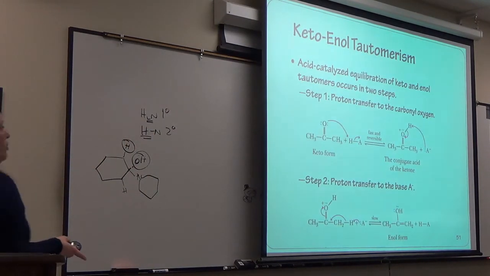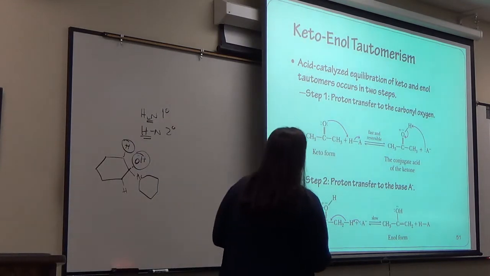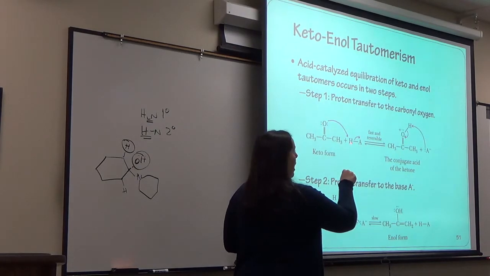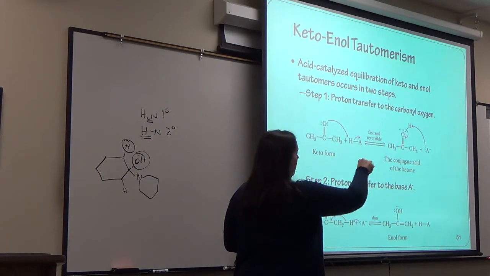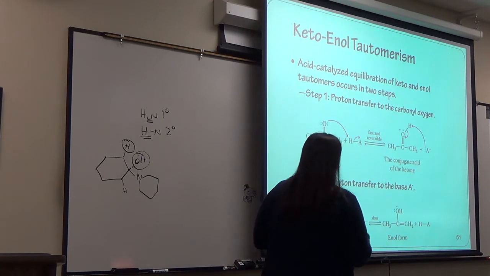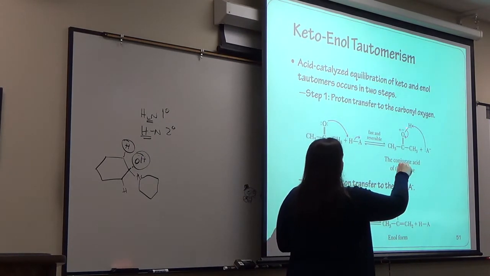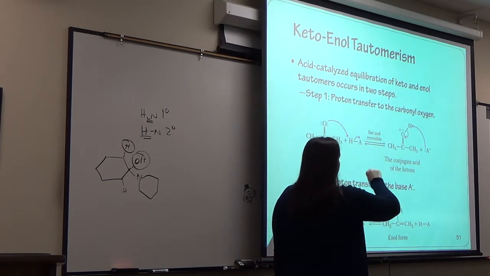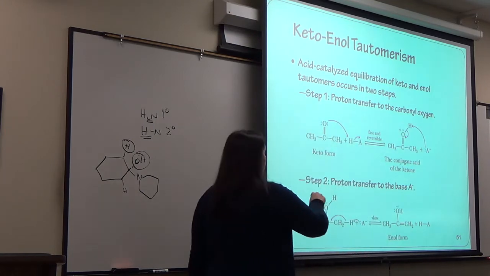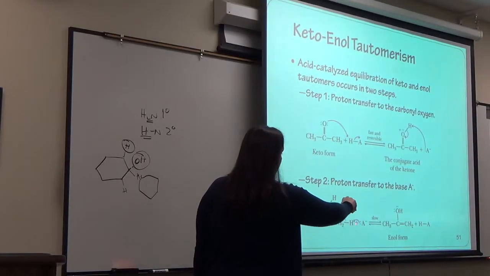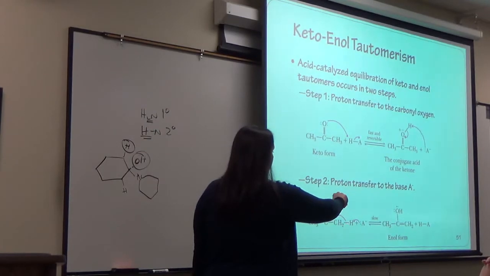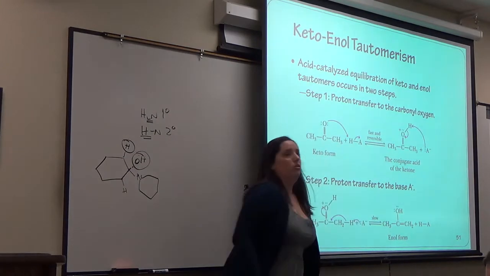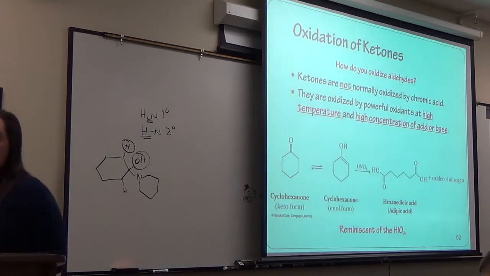And this is just showing you the mechanism for that. This is shown as acid catalyzed. The oxygen picks up the hydrogen, opens it up, and then you have the oxide ion here, which is susceptible to the base. This is a reversible process, and it can go on to the second step, where the hydrogen is vulnerable to being removed. You shift your electrons here, and then you end up with your enol form. So that's if you have an acid. Can you do this with a base?